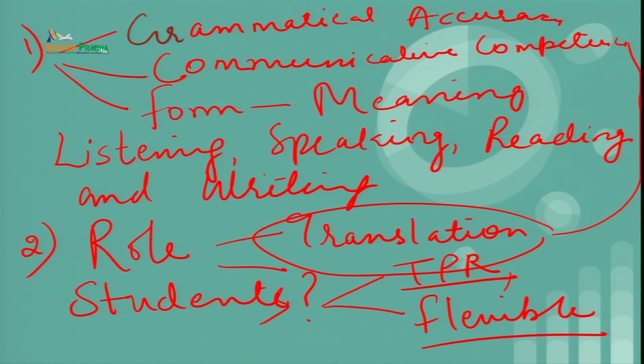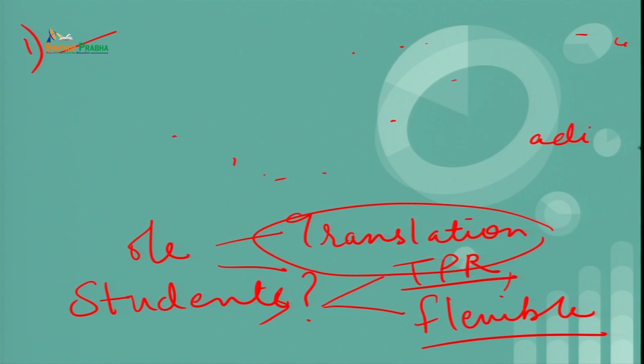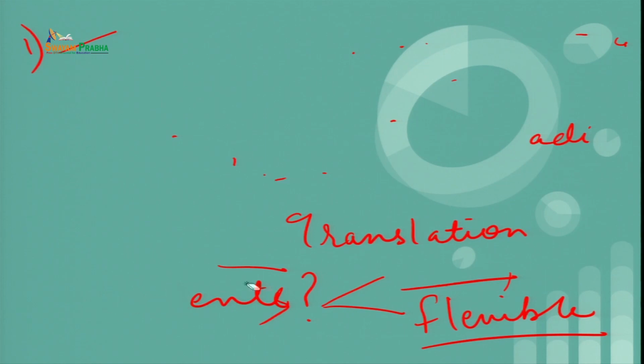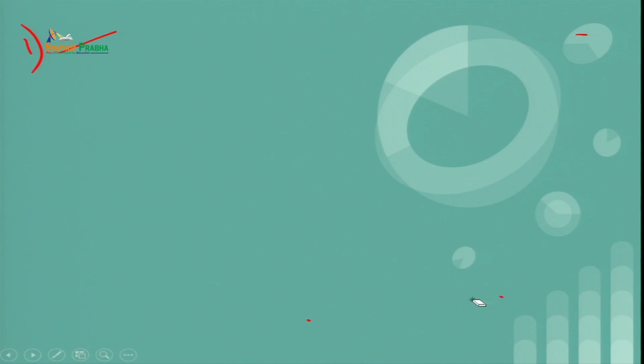Now the next question is: what are the characteristics of the teaching and learning process? The answer to this question is that the most obvious characteristic of blended language teaching is that students should acquire all four skills, and should have fluency in listening, speaking, reading and writing. They should be able to utilize these skills in an efficient manner.